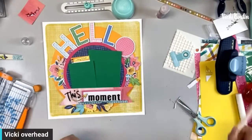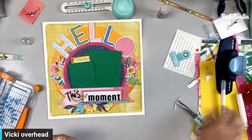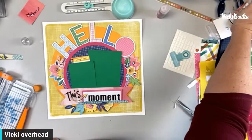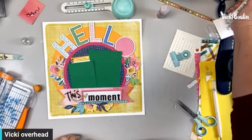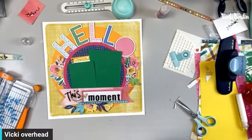Oh, the glossy accents really jams up. You know what? I agree. I really think there's enough business going on that I don't know if I want anything in that O. I think I might embellish it if I can get the glossy working. Do you guys ever find that? It really clogs.